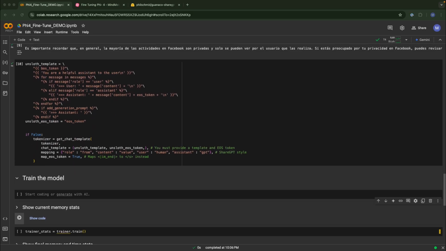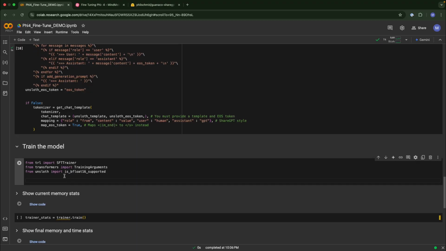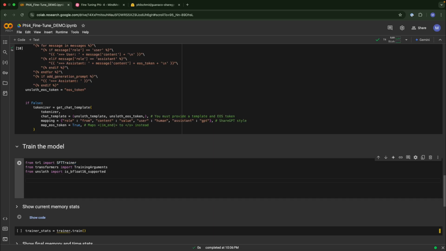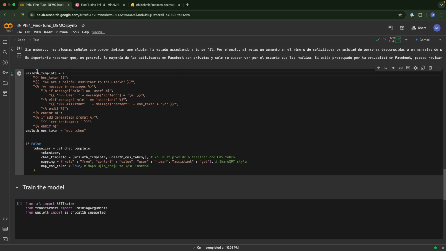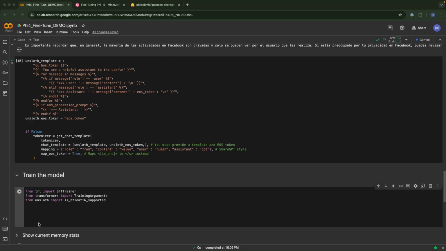So let's do that. First things first, let's download the packages we need to fine-tune our model. So we have TRL, transformers, and Unsloth, and SFT trainer, which is the supervised fine-tuning trainer over here. This is actually a provider from Hugging Face. So technically, you don't need to use Unsloth if you don't want to, although I recommend it personally. We can still use the SFT trainer from Transformers and load the model as you would normally using Hugging Face, and you should be able to fine-tune it in the exact same way with minimal effort. So we define the trainer over here.